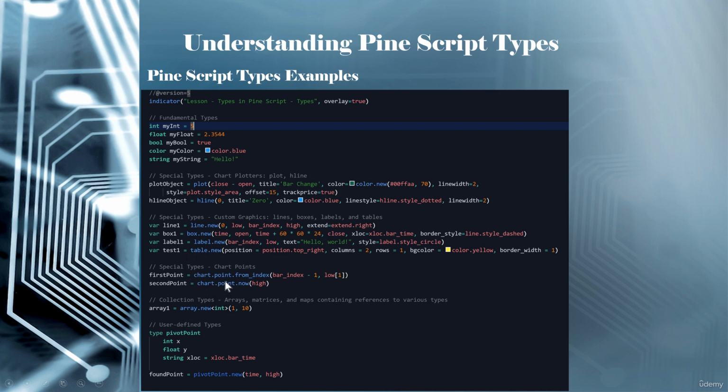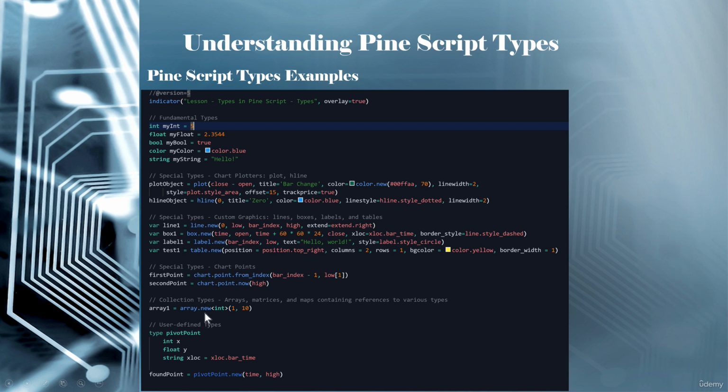Next special type is chart points. To get a chart point object, you use chart point and some variation of this function, such as chart point.fromIndex or chart point.now. This function returns chart point object.